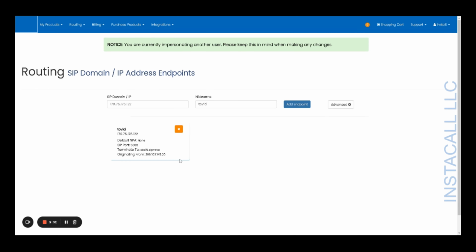And again, if you want to make outbound calls through this trunk line, you can also do so using this domain, sbc15.ziprr.net.